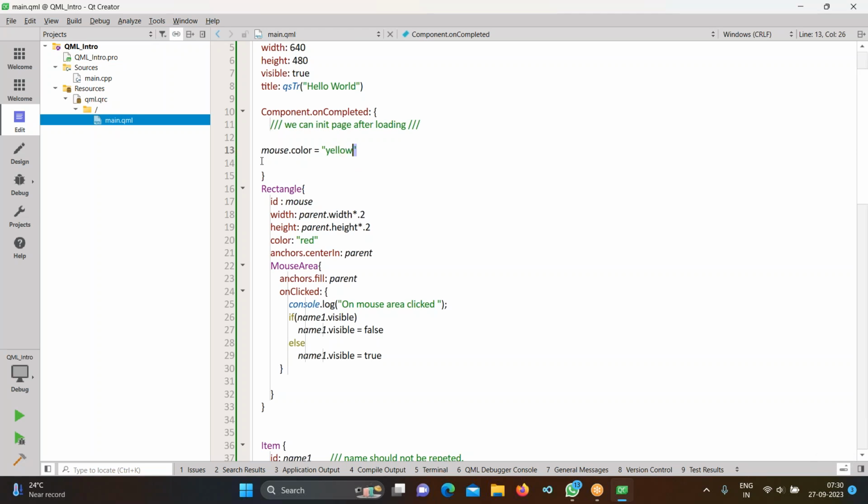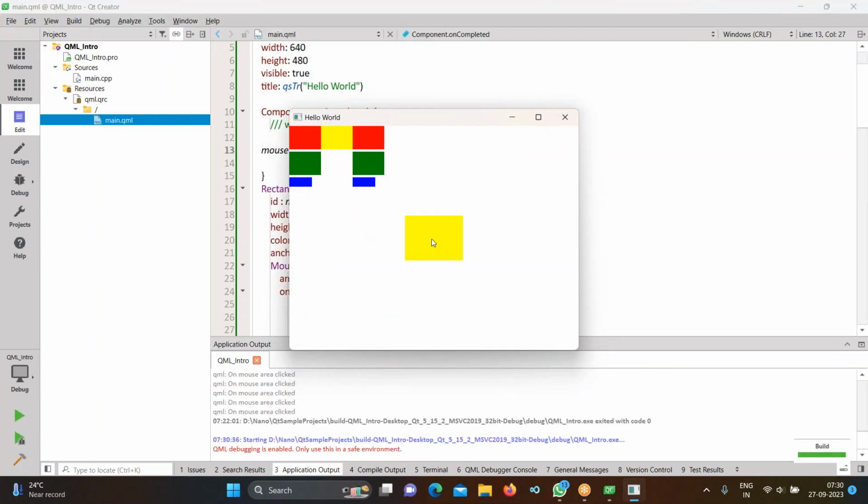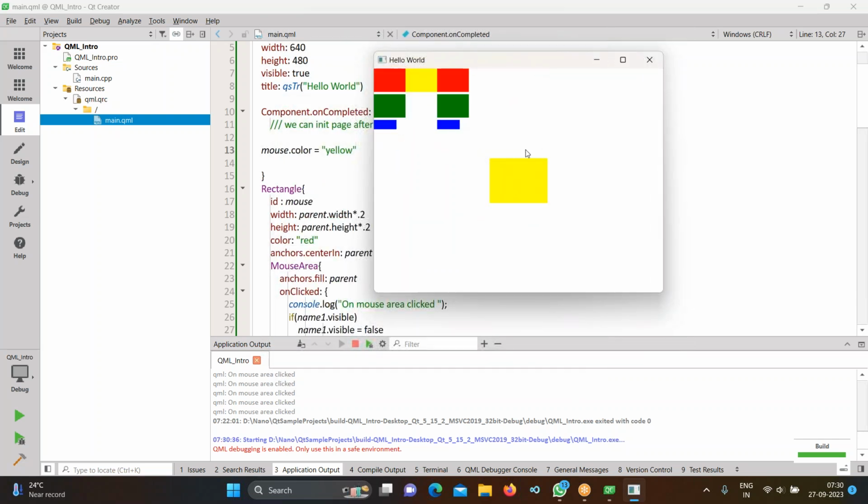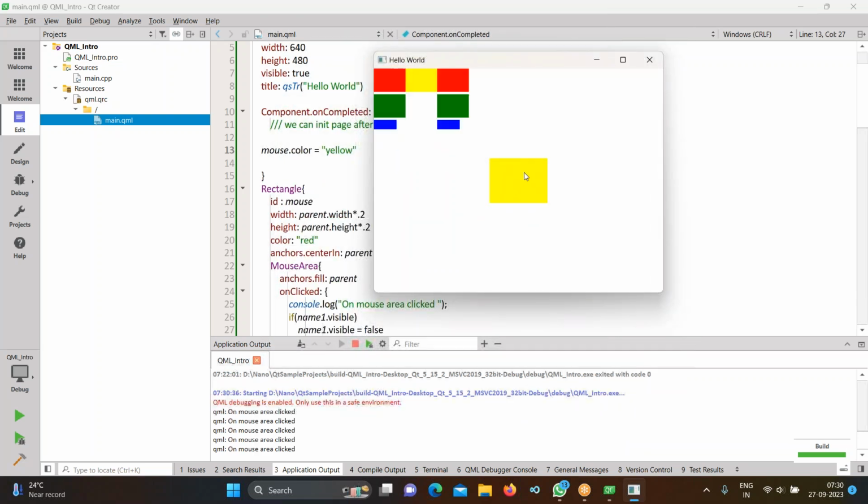When the page is loaded completely, immediately the color is assigned as yellow. You can see here the color has now become yellow. The same component work is happening here.